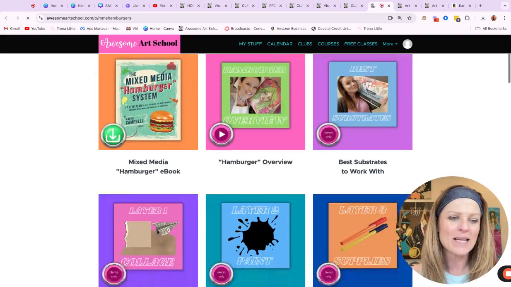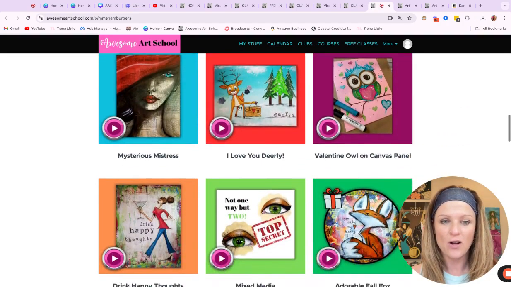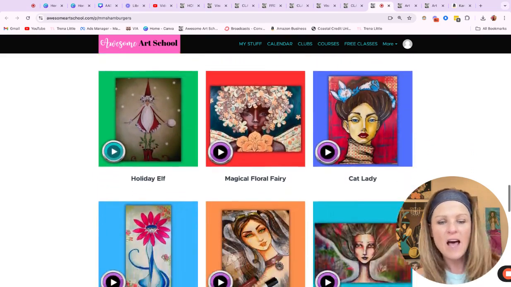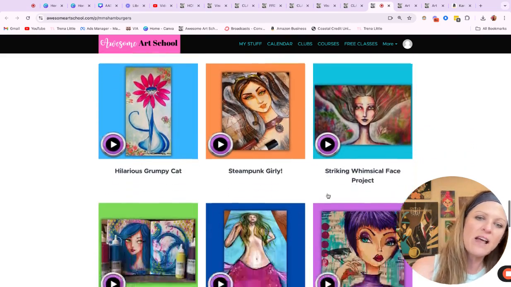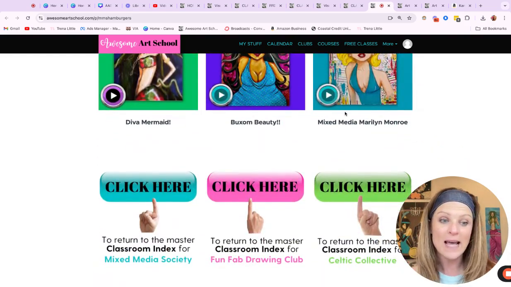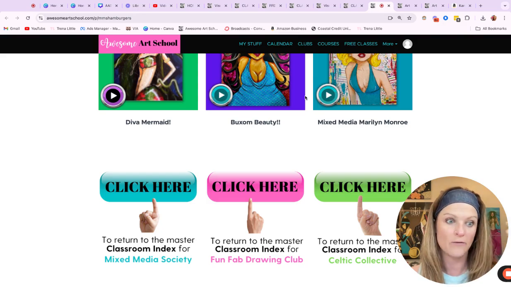I keep saying supplies, but I mean projects. So these are all the different hamburger projects, and they're all totally different. You can go on here and pick one up for yourself, pick whatever your skill level is and give it a try. And enjoy. And then of course I add on to all the clubs all the time as well, so these classrooms all kind of grow over time.